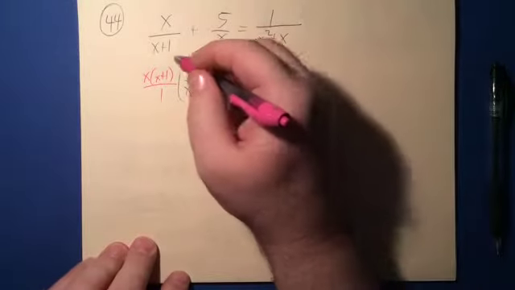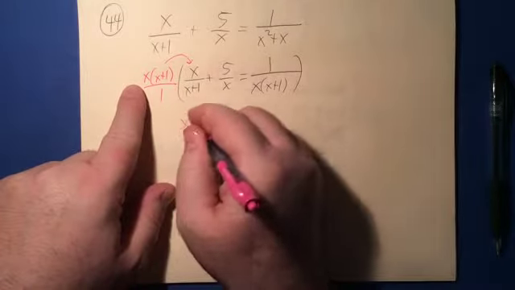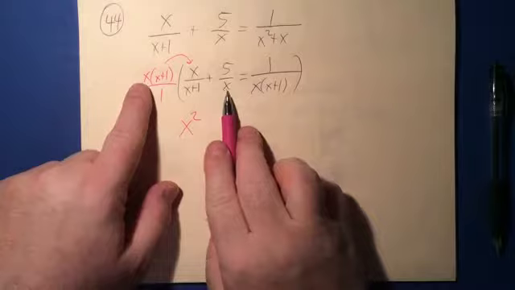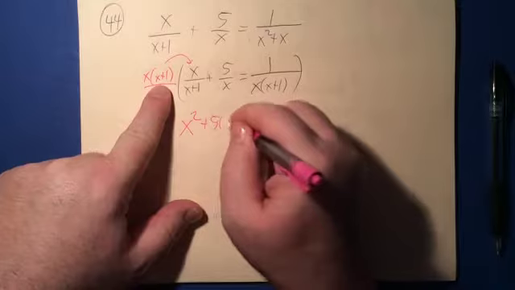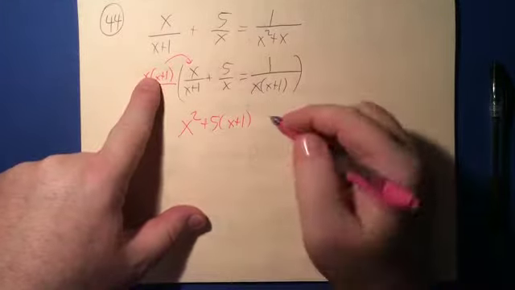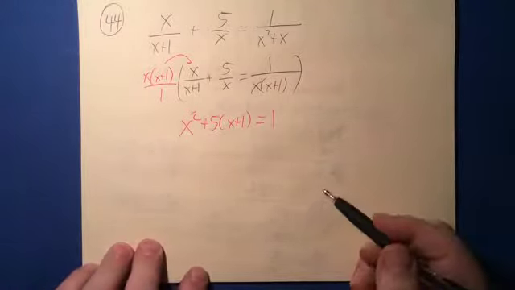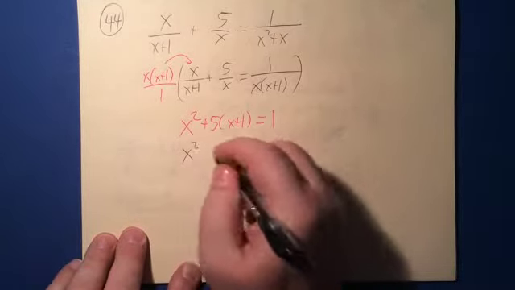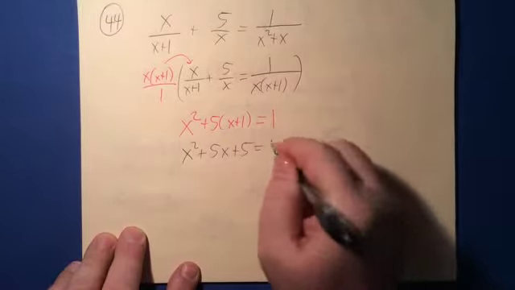So when I multiply this through, x plus 1 reduces, but the x times x does not, so that gives us x to the second. Here the x reduces, the 5 and the x plus 1 does not, so that's going to be plus 5 times x plus 1. Here the x and the x plus 1 reduce, all this is going to equal 1. Well, it looks like this is probably going to give us a quadratic equation, and let's see what type of solution or solutions this is going to produce. So this will be x squared, distributing this through, plus 5x plus 5 is going to equal 1.